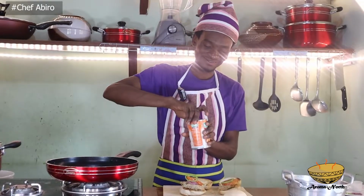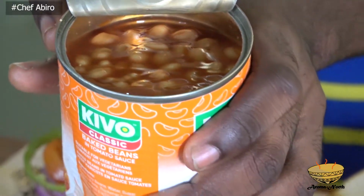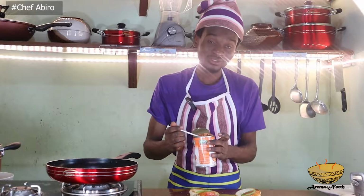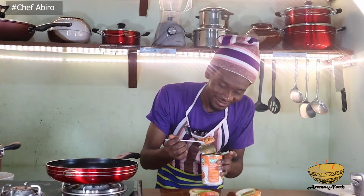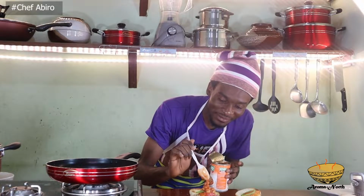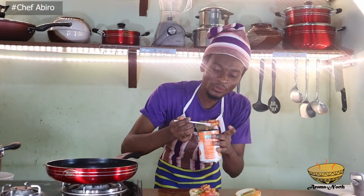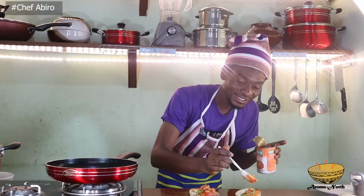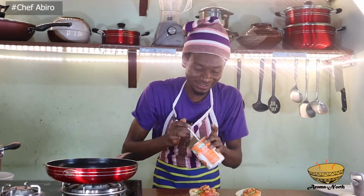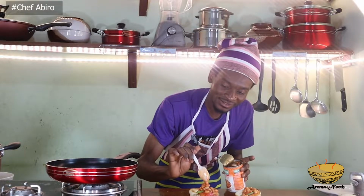Kivo baked beans. So you could put a gracious amount on it. And you know, this is just one reason I like Kivo baked beans. The consistency is so perfect. It's not too runny, it's just not too thick. It's just so amazing. And this is going to make the whole thing juicy and very sumptuous.